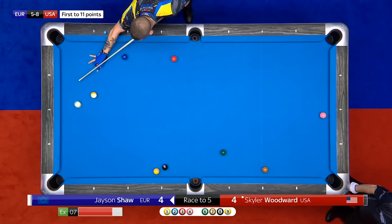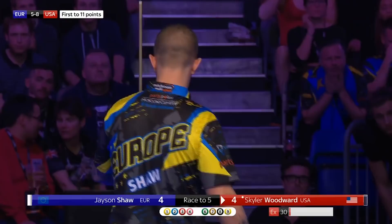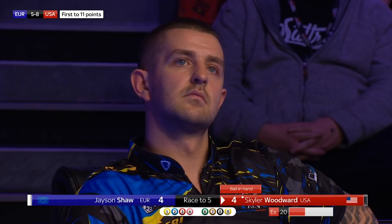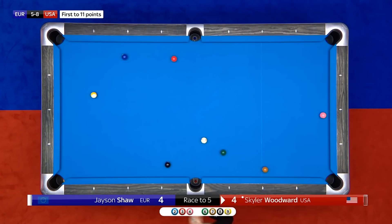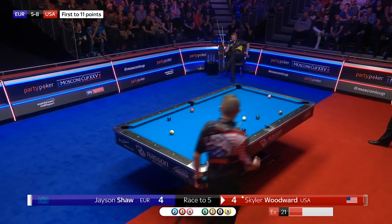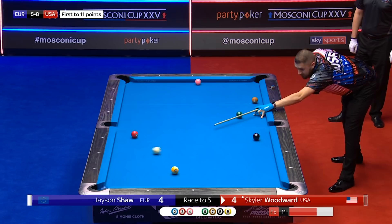It was a big tournament for Skylar — he really came out on the world stage. The year before he really underperformed, word on the street being he didn't prepare for it, but for this one he went to Johan's house and really dug deep. Jason here doesn't hit a rail — just tries to hit the ball first and leave Skylar a chance. But Skylar's still looking at the table; they're all there for the taking, but the pressure got to him. That first shot went wrong, and this one was a bit of a strange one too — you can see Jason looking up to the gods. Skylar's trying to come up table to leave a good position on the two ball for the three, but he just leaves himself a little bit much to do — misjudging that one, which led Jason to have to power across the table.